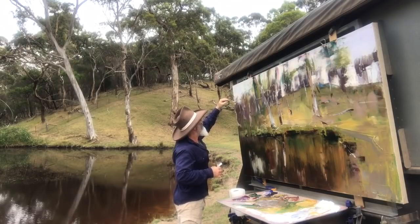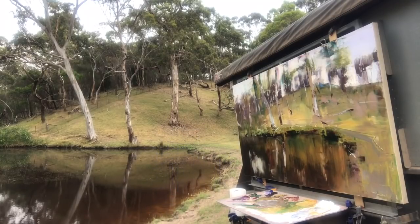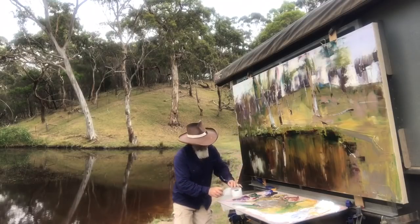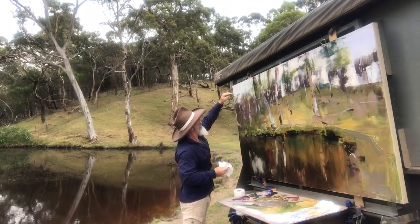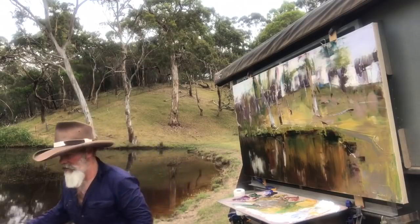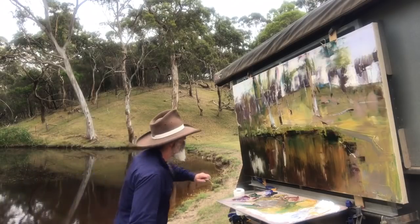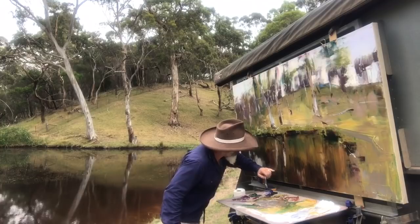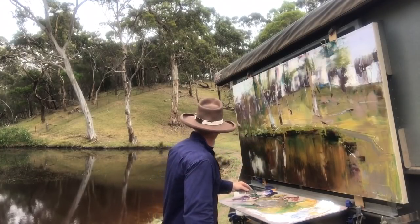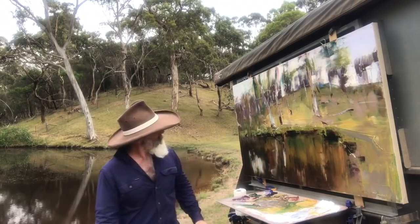Just softening these edges here. Put this in the bin. Making that stand out less by making it out of focus. Like that. Even put the finger there just to wobble that down a bit. Just wobble that down.